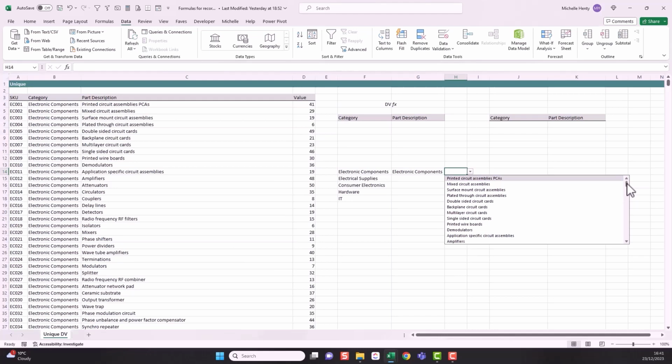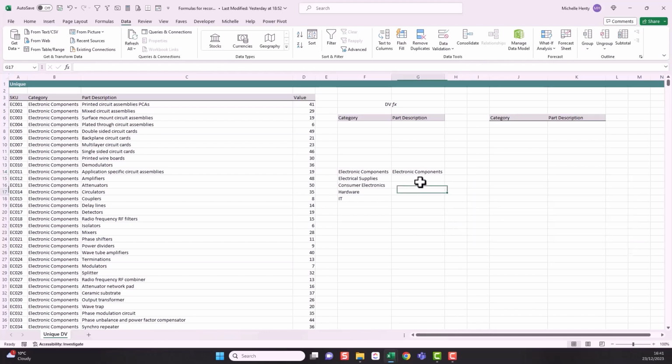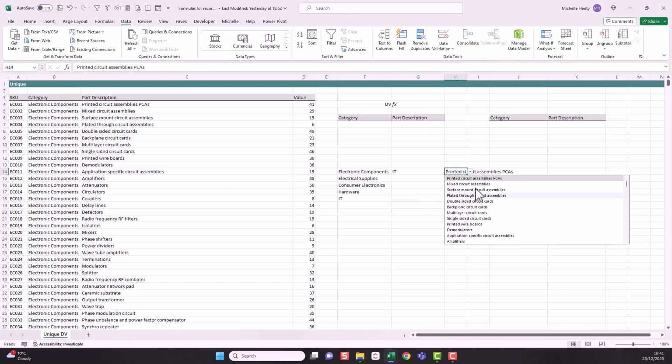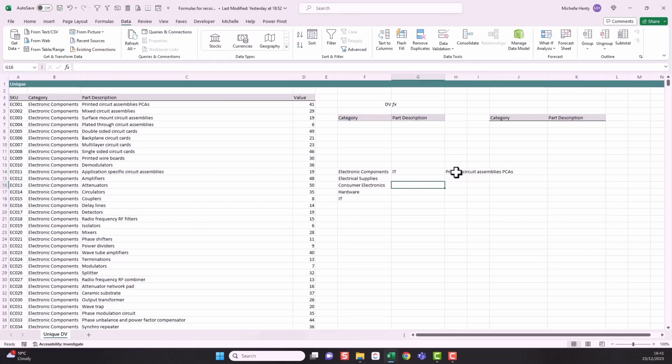So I've just got this really long list. You can see the electronic components there. But when I get down to the bottom, I've got the hardware and the IT stuff. I don't really want that. I want, when I select IT, for this to only bring me up the IT options. So that's a dependent data validation. So this doesn't really work. So I'm just going to delete all of that.